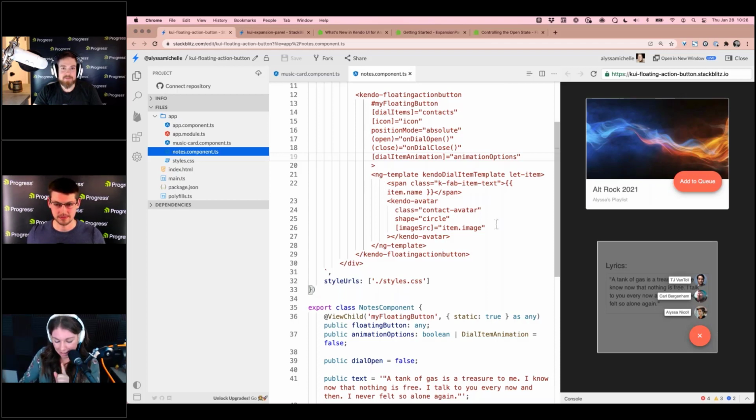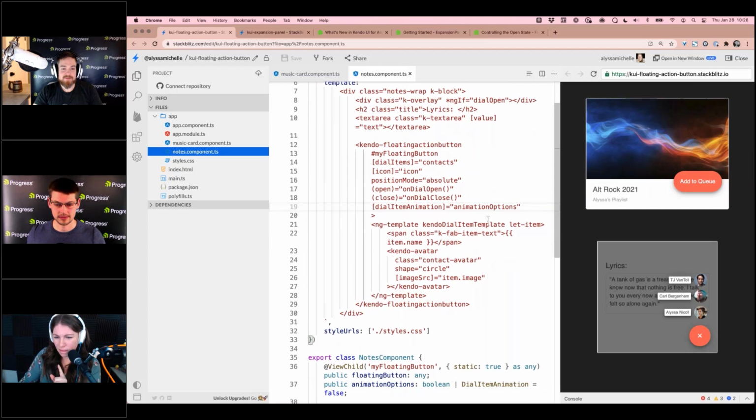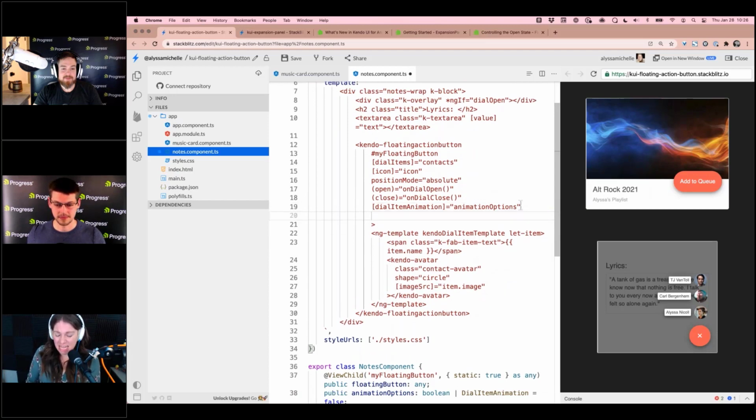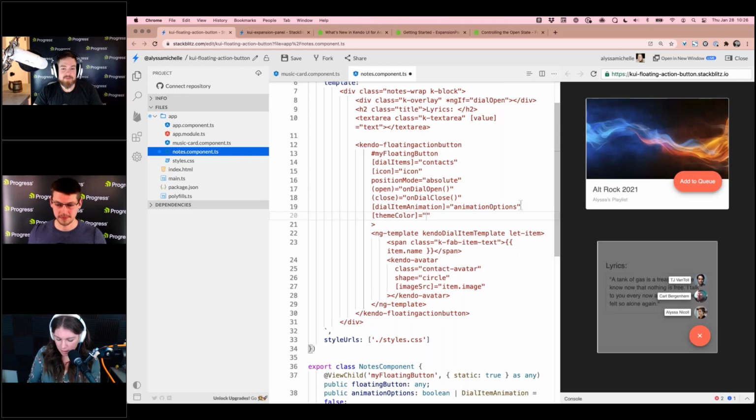Oh, okay, last thing, I promise. Where is it? Floating action button. I think it's theme color. Oh gosh, I'm totally riffing. Dark. Maybe I don't bind it like that.